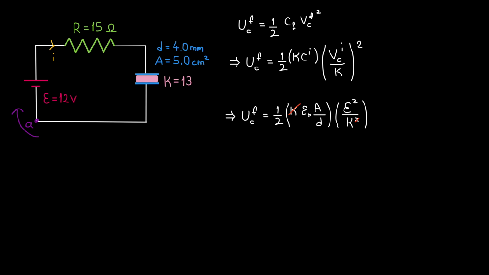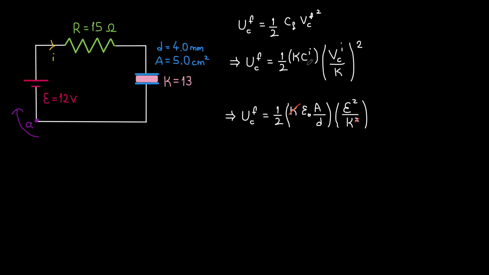As we already explained before, C final, the capacitance value, is now the dielectric constant K times the initial capacitance value, so K times C initial, and the voltage across the terminals of the capacitor is equal to the initial value of the voltage divided by the dielectric constant K. And remember, that initial value was the EMF. So in the last line right here, I have replaced the initial value of the voltage with the EMF voltage. That's the voltage across the terminals of the capacitor right before we inserted the dielectric.